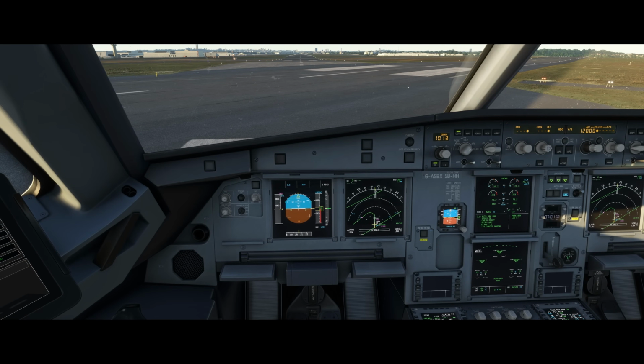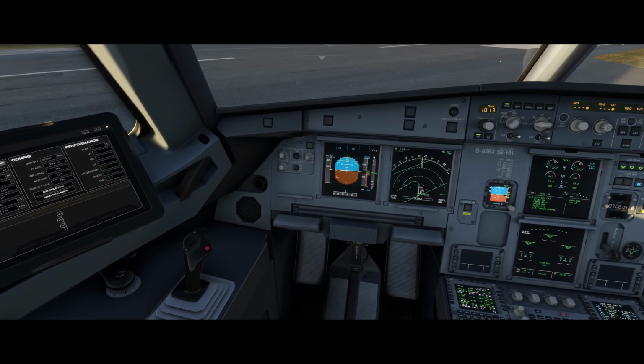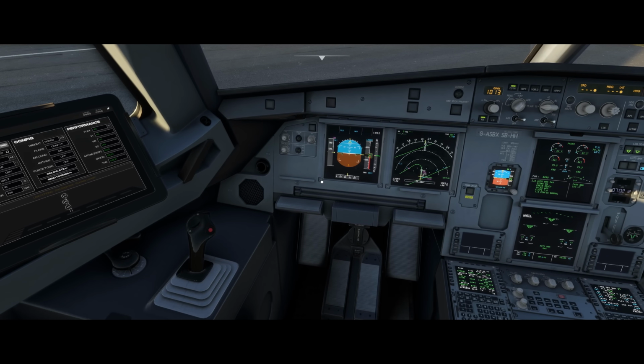Okay, we're on the runway now for our very short flight from Le Bourget to De Gaulle. Now, let's talk a little bit about rotation law. What is it and why is it specific to the Neo? On a normal A320, if I was gonna do a takeoff with a stick, what you'd end up doing is pulling back on the stick, pulling a little bit more when the tail enters ground effect, and then reducing the pressure again. Now what we do on the Neo is we just pull the stick back and hold it, because the stick is no longer just deflecting the elevators, it's actually asking for a rotation rate. So you're asking for the rate, and if you keep pulling like you normally would, you're gonna ask for too much rate.